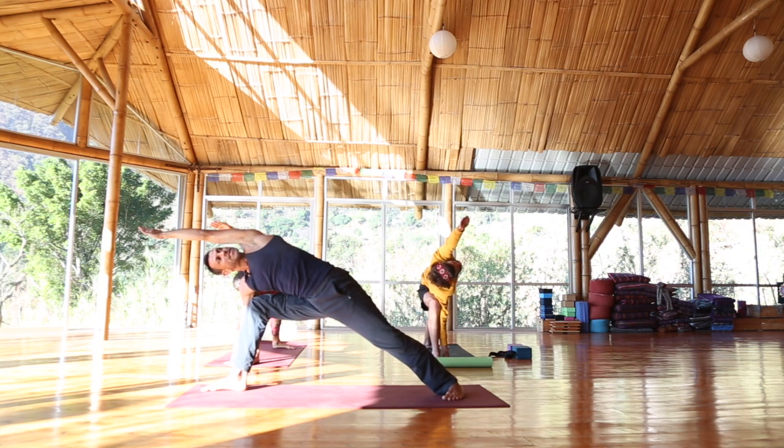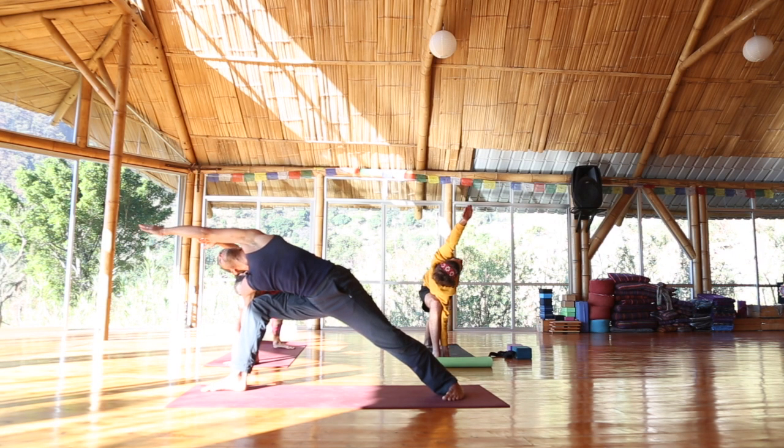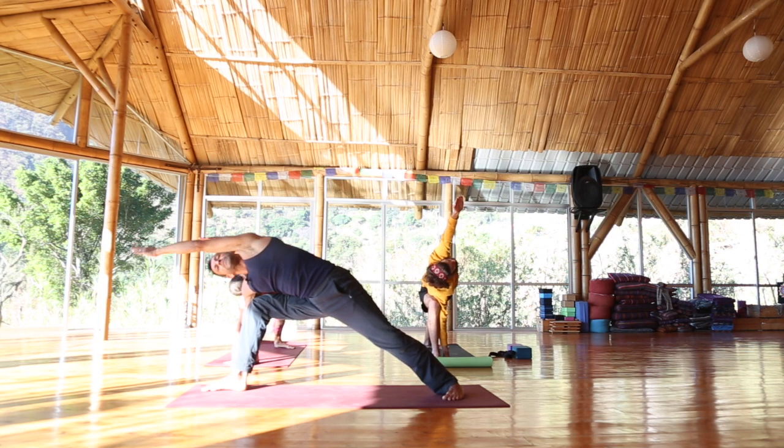Twist your chest to the sky. Try to look under your armpit to the sky. Ashtangis, look at the hand, that's fine too. That opens the chest, it's nice, as long as it doesn't crunch your neck too much. Back up, warrior two.